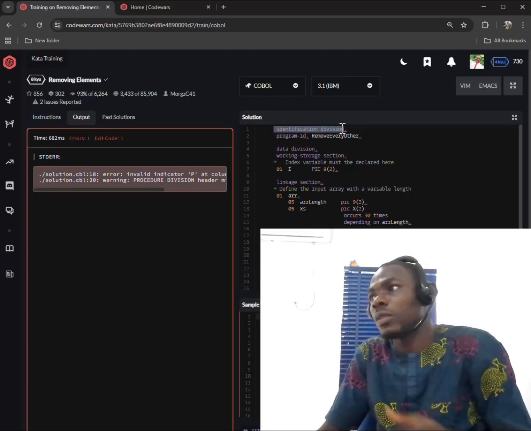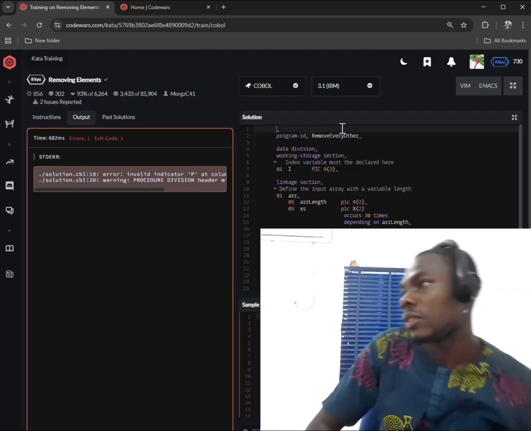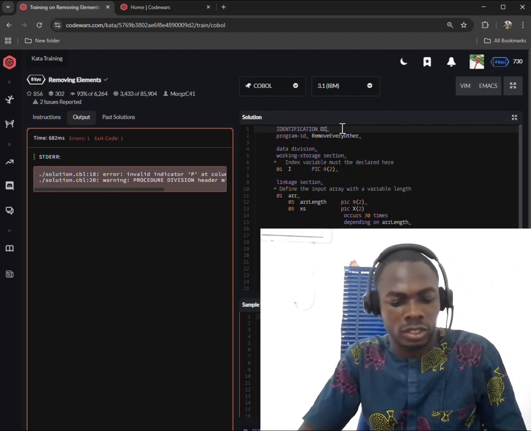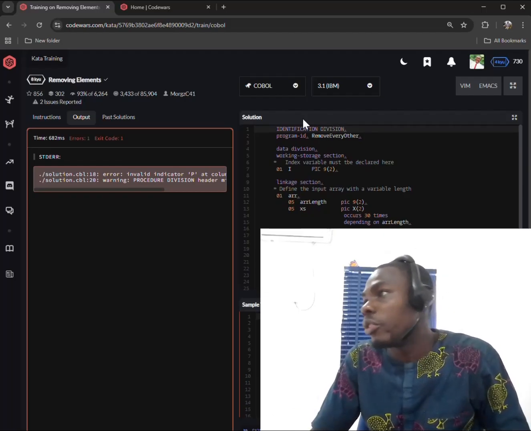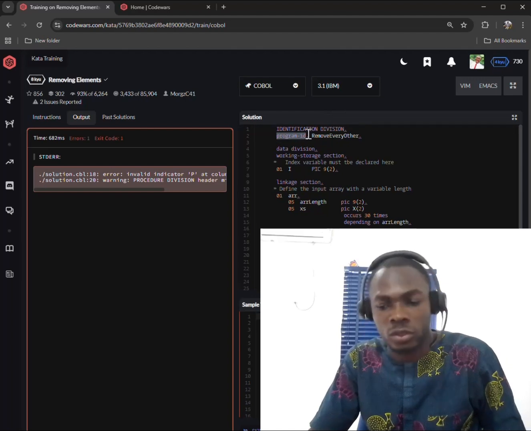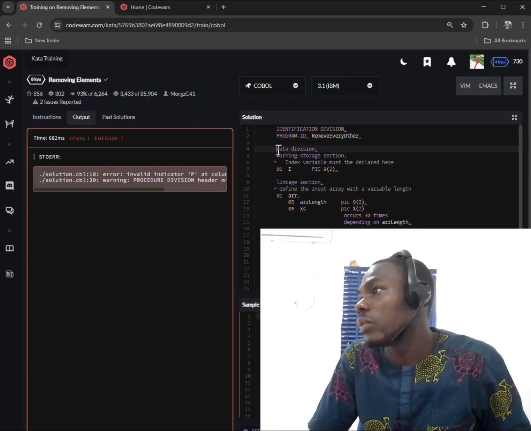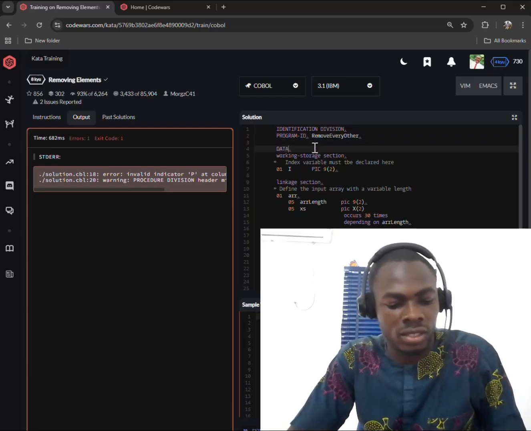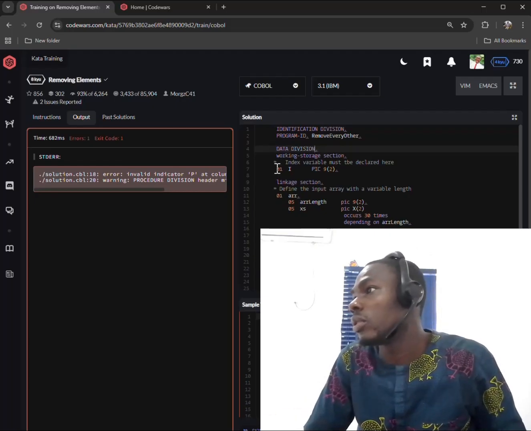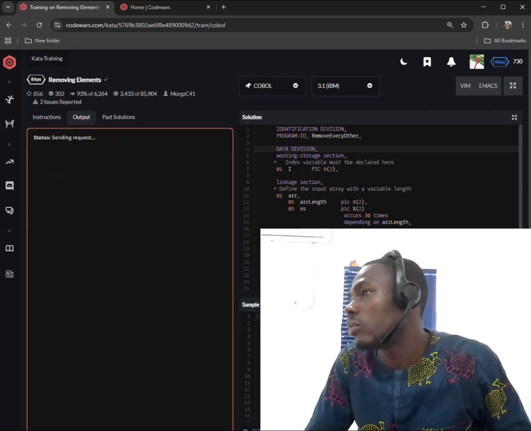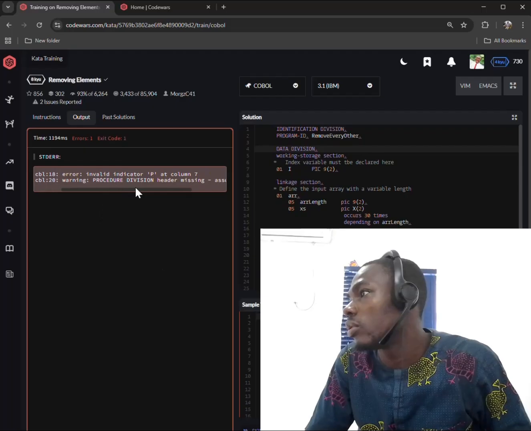Let's make all caps lock. Let's see. Identification division. Okay, that's why. Program ID should be caps lock too. Program ID. This should be caps lock, not small letter. Division. Let's see if it does any more testing. Procedure. Line 20.